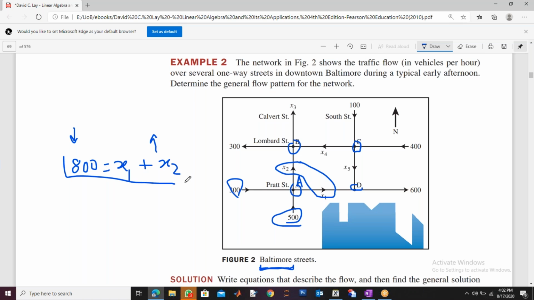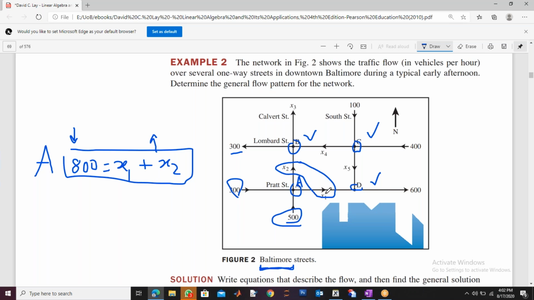So see, I got a linear equation here. Similarly, this is the linear equation from A. I can find linear equations from B, from C, and from D. So I will get 4 equations. But you have to see how much is the total inflow and outflow. So you see total inflow is 100 plus 400, 500 plus 500, 1000 plus 300, 1300 inward flow.